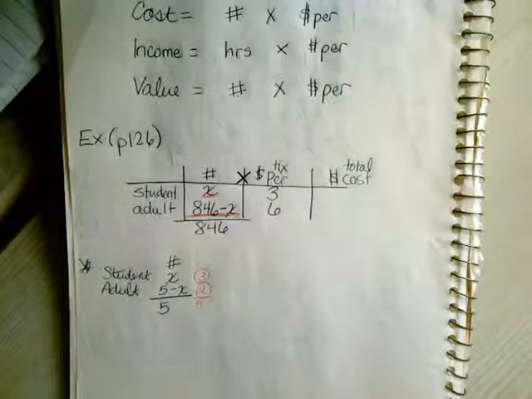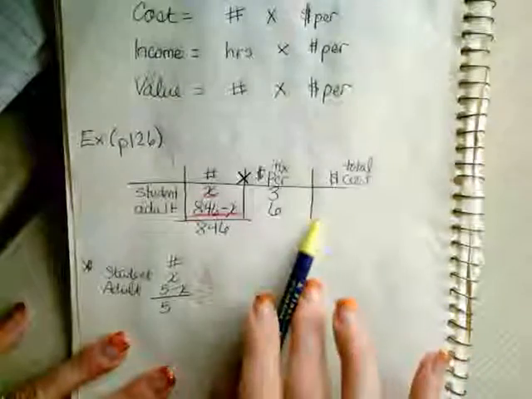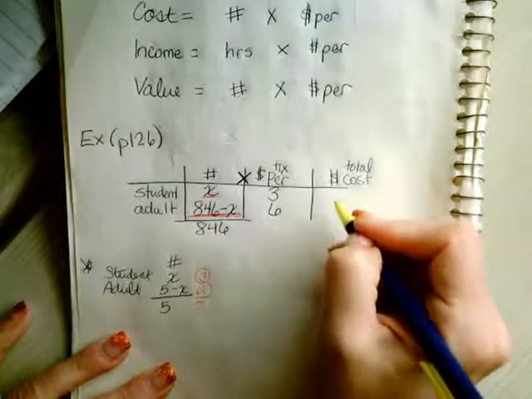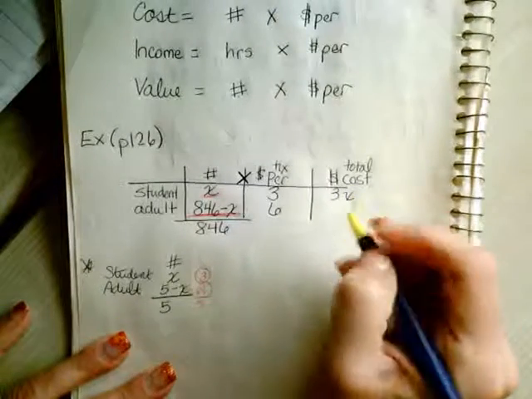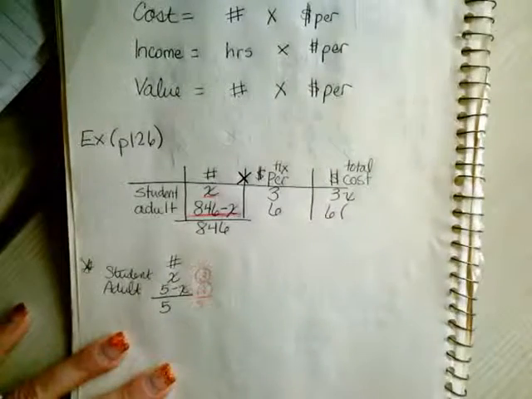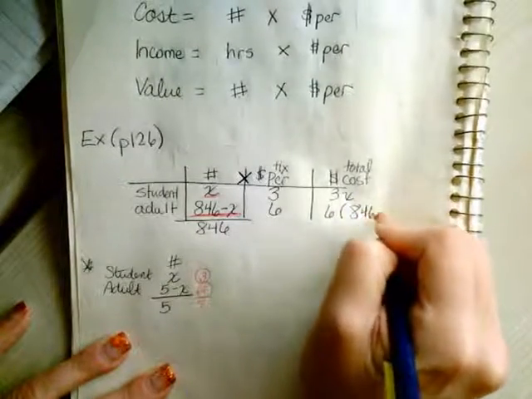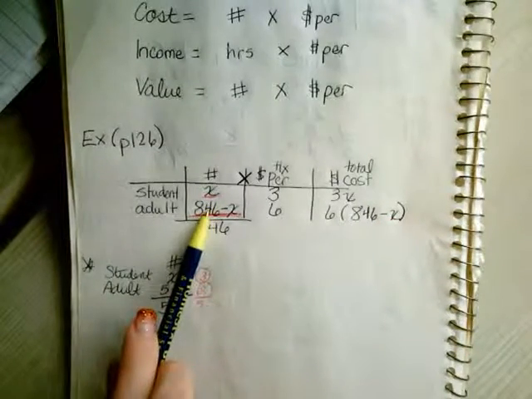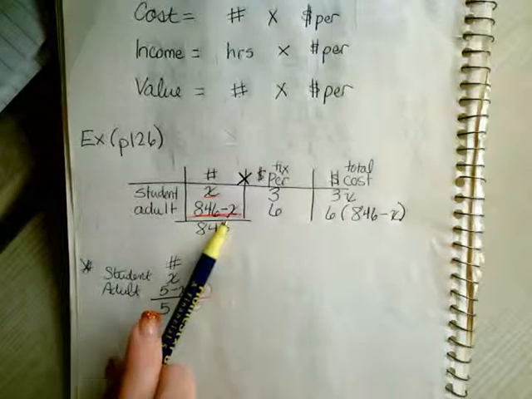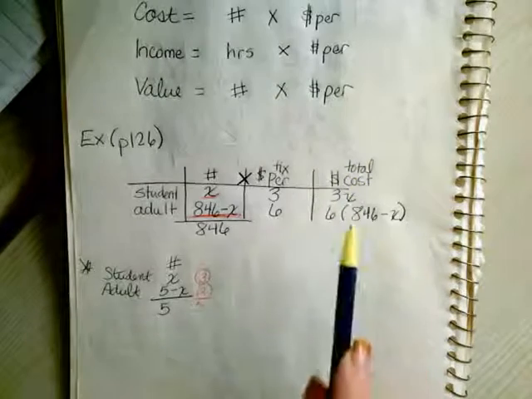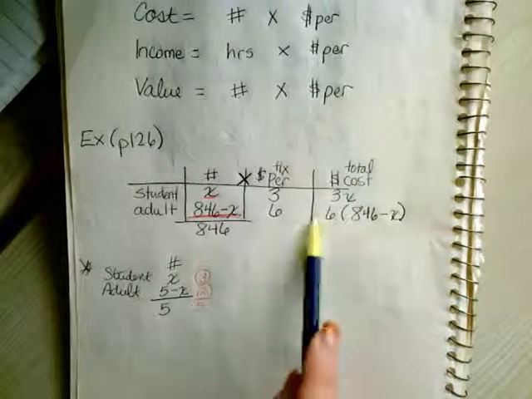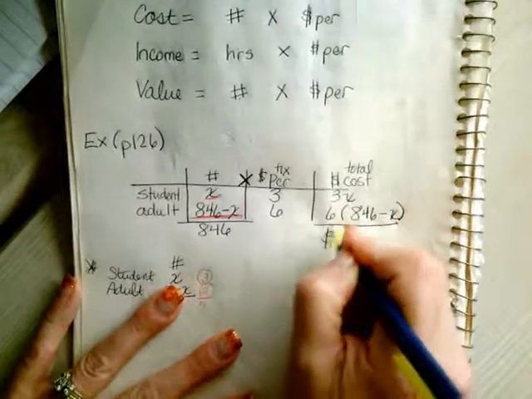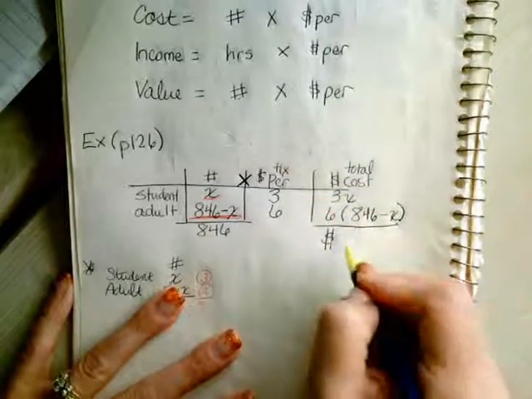All right, so the total cost is, or the total money involved, $3 per kid ticket and $6 per adult ticket. And remember, I've already explained why these two pieces of information are valuable and why it works. Okay? So the total dollars is students plus adult, and what is that total dollar amount that they said this thing brought in? $3,846, right?